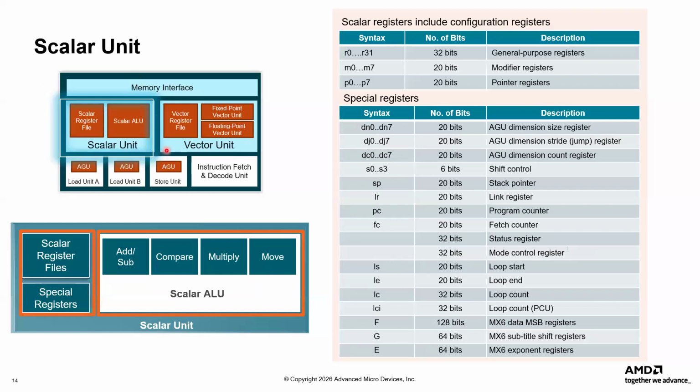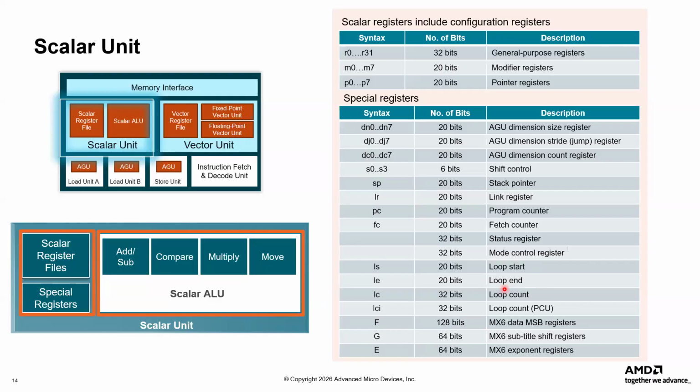So if we looked at the scalar unit, this is what we're talking about. First of all, you have registers, and the registers do a couple of things here. So I'm going to be able to do add, subtract, compare, multiply, move operations, but I have these dedicated registers, some of which is basically configuration, but notice a couple of the special registers here, like the loop variable. So if I'm doing a looping operation, let's say passing 256 samples, I want to process that, and I have a looping statement in my code that the loop bounds are set to 256.